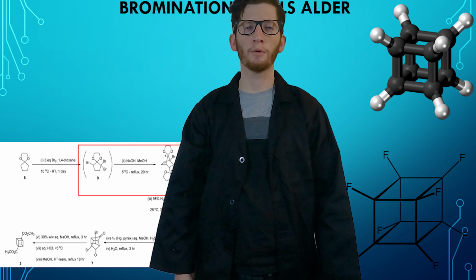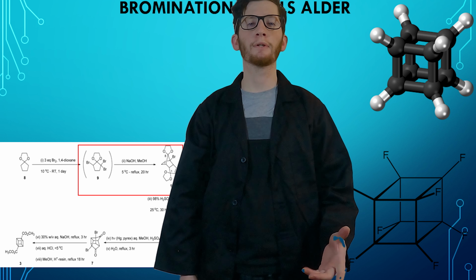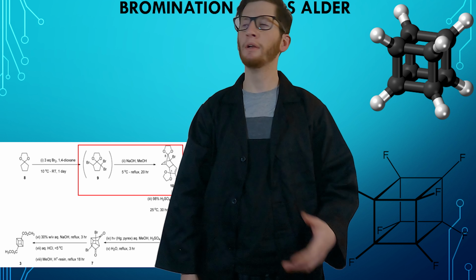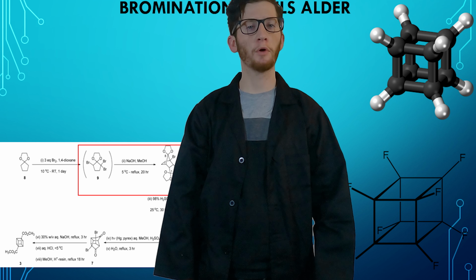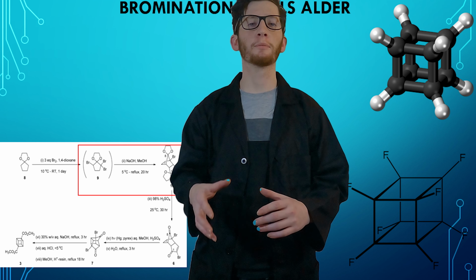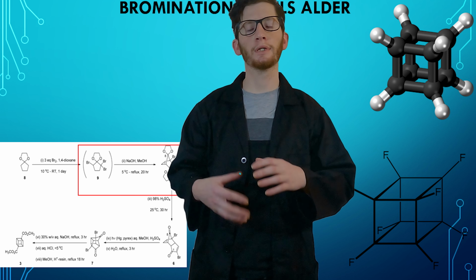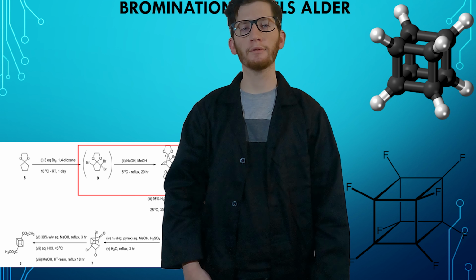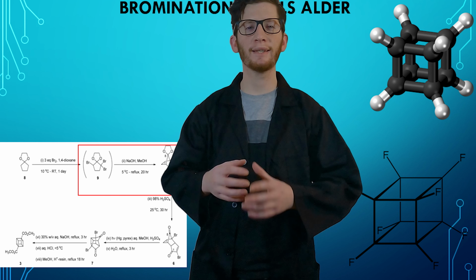All right, so we've made it quite a long way here. We've gotten past the hurdle of the vacuum distillation, which I was a little bit worried about. It was rocky, but we got it done. Now moving forward, we're going to have to brominate our product and then perform a Diels-Alder reaction to sort of warp that molecule into something that we're actually going to start to form in the cube, really. We're going to form the cage.